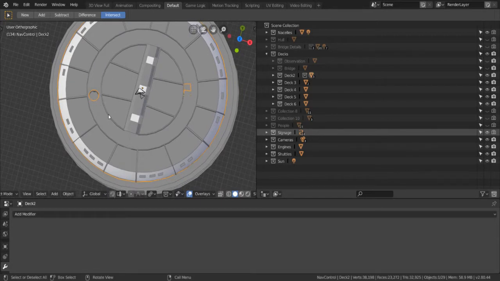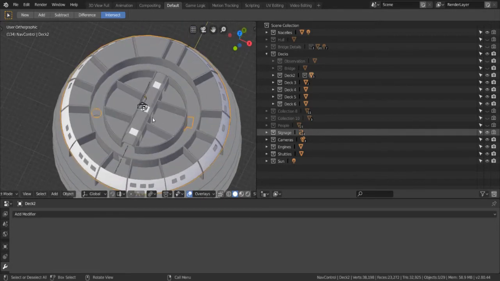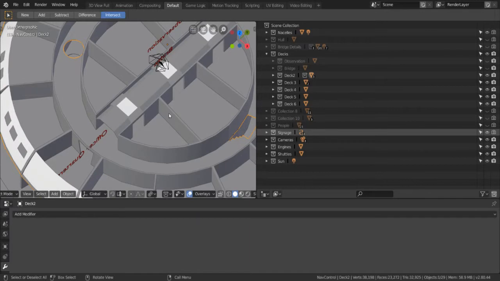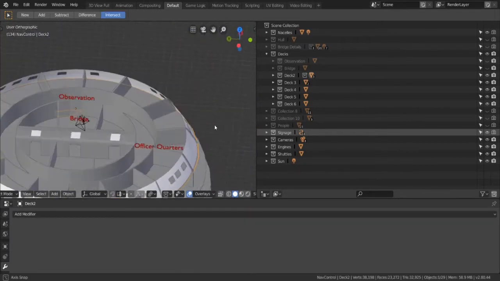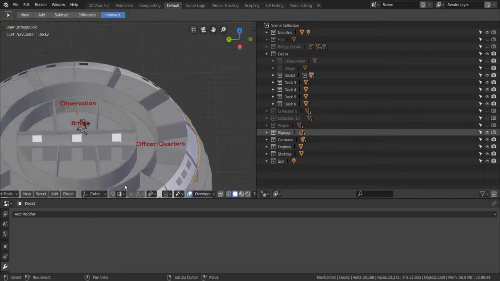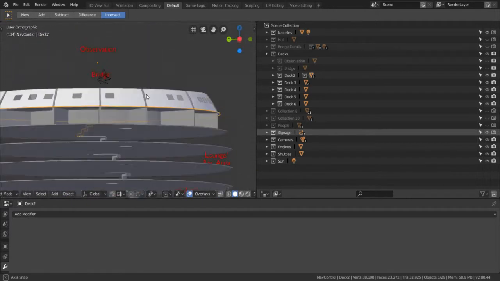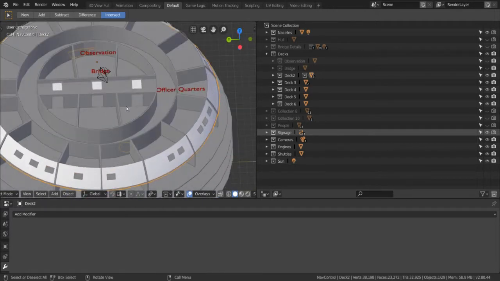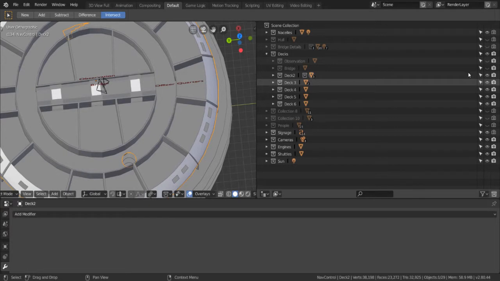These interior rooms, I haven't quite decided what to do with those yet. Those might be also additional quarters and things. It all depends on how many officers this ship is going to have, which I'm still trying to decide.